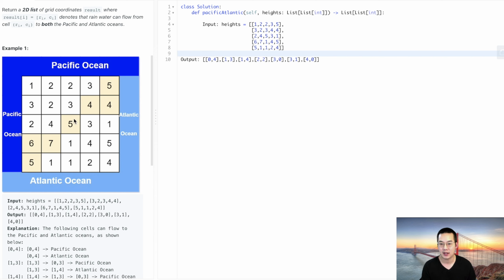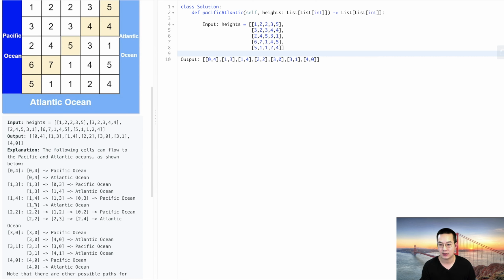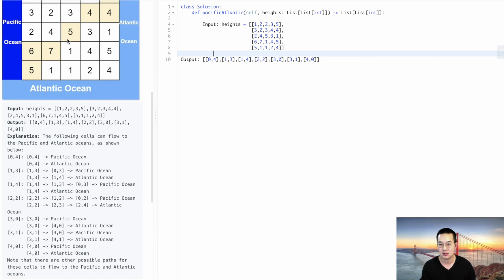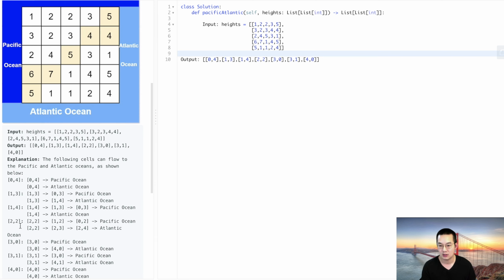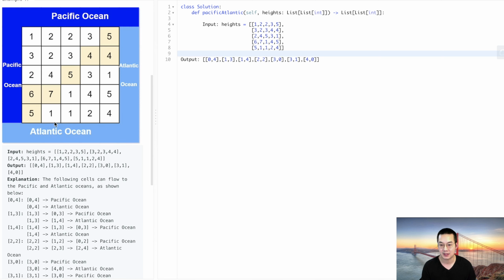So let's say the 5 goes to the 3, right? Well, it's not going to go up higher, it's just going to go lower into the Atlantic. 5 goes from 3 to 2 to the Pacific Ocean. So I guess that's one way it reaches both the Pacific Ocean and the Atlantic Ocean, because 5 goes from 5 to 3. Let's check that out. Where is the 3 point? 2 point. Yes, that's exactly what I predicted. Or suspected, not predicted.